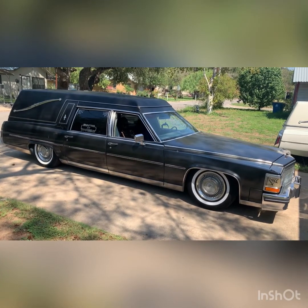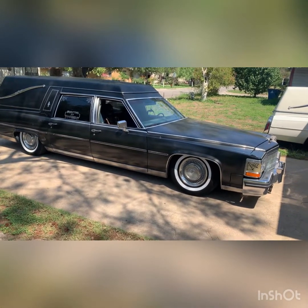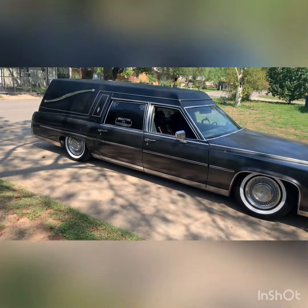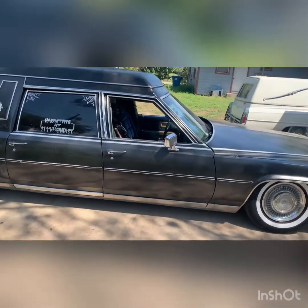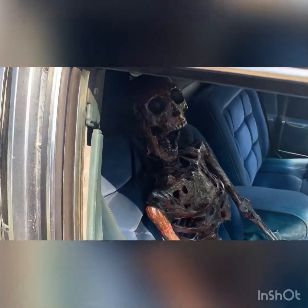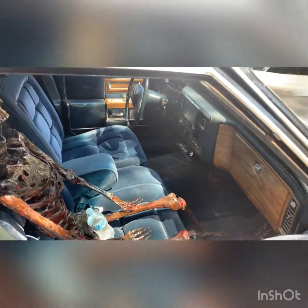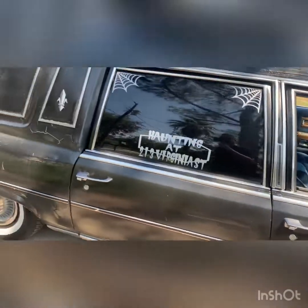It's got air ride, of course. It's got the 4.1 liter V8. We had to replace the whole fuel system, fuel tank, sending unit. The inside's pretty much all original. We're about to go drop this dude off to his new home. Interior's plush. The only thing that sucks, the AC don't work, and I have the heater port bypassed in the summertime because it gets hotter than hell inside.